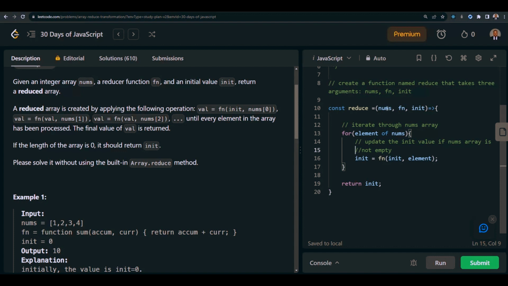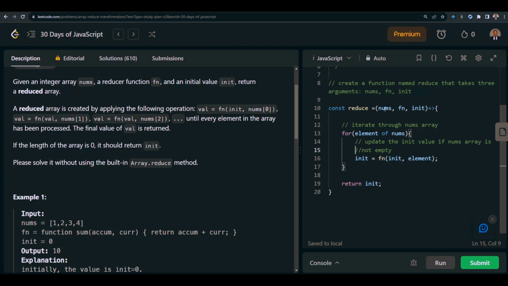So once again, we take 3 arguments, an array, a function, and an integer value. The second step is to iterate through the nums array. If the length of the nums array is 0, meaning that there is nothing inside the array, then we are going to jump straight to this part of the code and return the initial value that was provided to us.